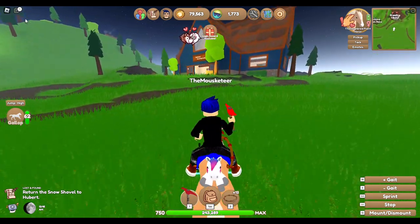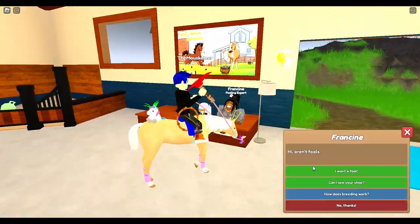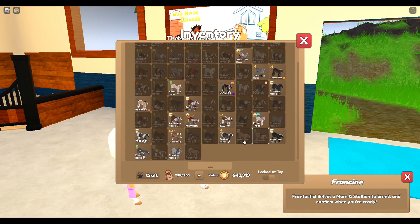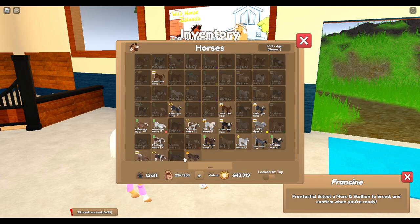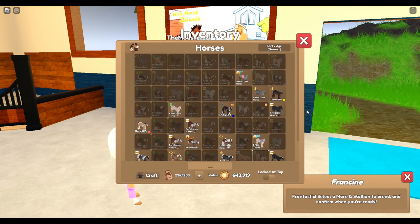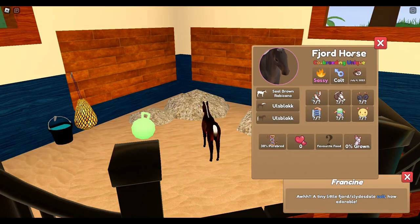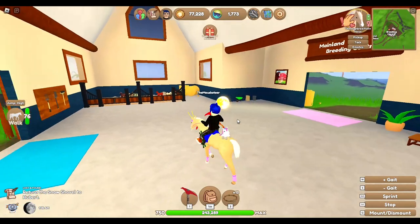If it's a higher tier one I will trade it to you, if not I will give it — I have like 20 umbrellas maybe. Let's see what we have here to breed. Peaches needs bond. I have Sausage — let's do Sausage and Tinkerbell. Oh my goodness, she's gonna love this so much! Look at that — a carpeting unique Fjord! Guys, this is a win, this video is a win!